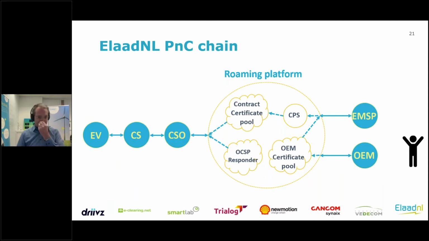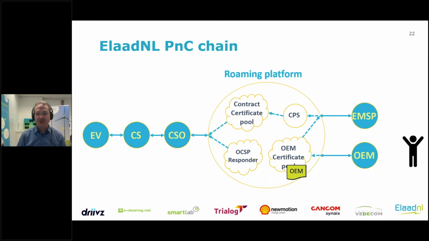So the sequence that we will demonstrate for our PKI is, of course, we are going to try and do it slowly, because we can also plug in a car and see that it works, which is of course the end result of using ISO 15118. But for the sake of the demonstration, we will try to do it in a few steps. So what normally would happen, there would be an OEM certificate created when the car is created, and it would be sent to the OEM certificate pool. Now today we have already prepared that because our little car here is already created.